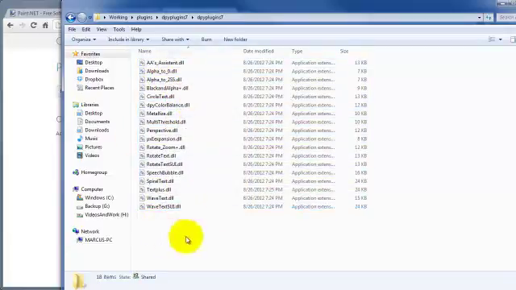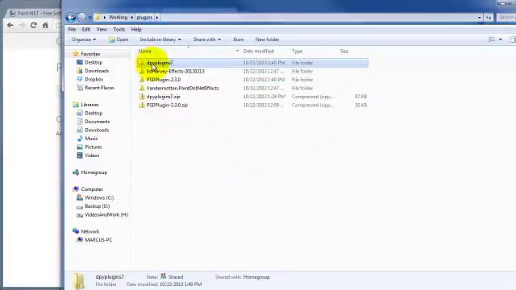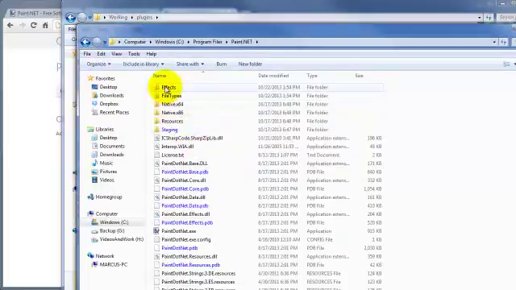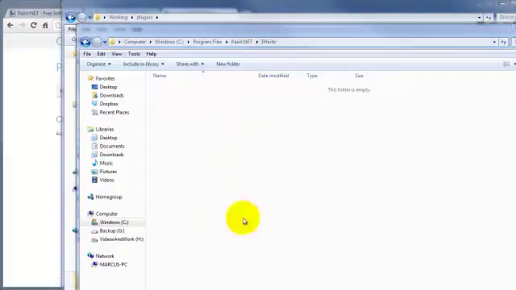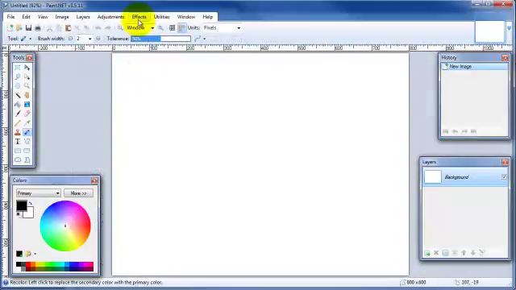And then if it doesn't say anything at all, go ahead and assume that it's going to go into the effects folder. And don't sweat it if it's incorrectly placed. You'll get a notice whenever you try to open up Paint.net saying, this particular plugin was incorrectly installed. Now before we install those, I'm going to go ahead and open up Paint.net and just show you that under effects, this is where most of them are going to go.